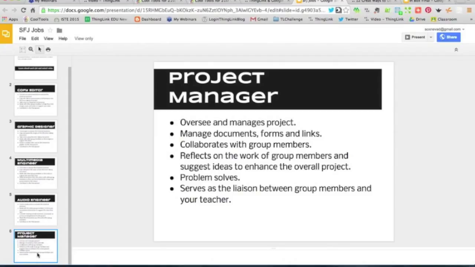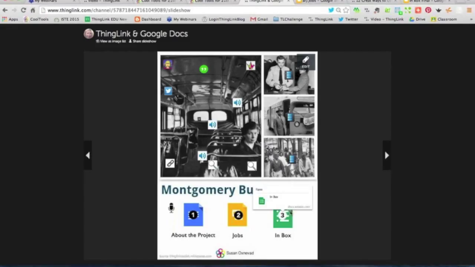But their job is to work with every other group member and to make sure that the project's going well, to know what everybody's doing, and actually to answer all their questions. So the teacher is not getting the low level questions. The teacher is getting the harder questions and helping the project managers through them. It gives everybody an important role in a project, and it gives the group the power to collaboratively create something really, really amazing. And the final step, again, is the inbox, to provide the teacher with feedback or ask questions or to reach out and to start a conversation.